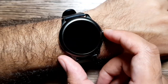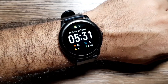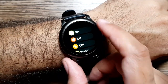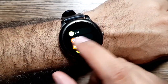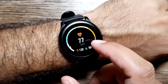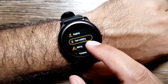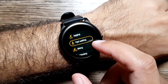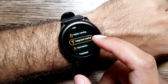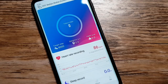This watch covers all the fitness basics really well. It's IP68 rated so you can use it in water — you can shower or swim. It features real-time heart rate monitoring. If you go to sports mode, there are 12 sports modes available: jogging, fast walking, biking, climbing, spinning, yoga, indoor running, integrated training, gymnastics, basketball, football, and rowing.